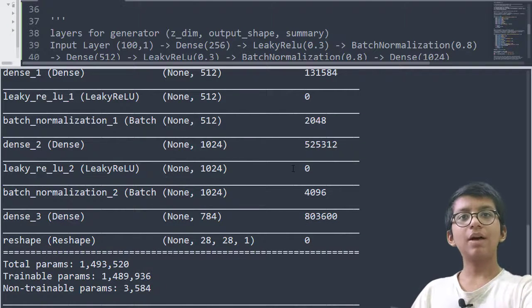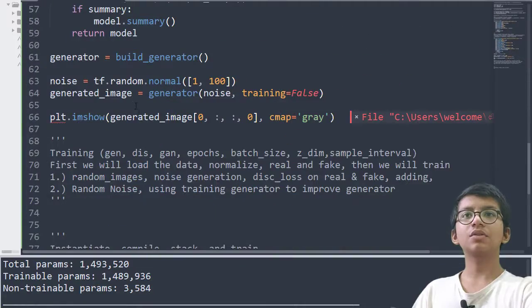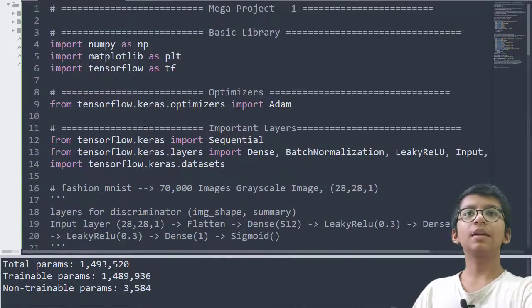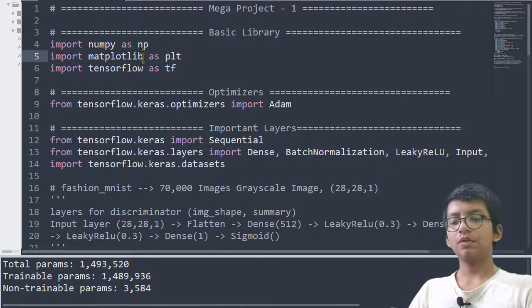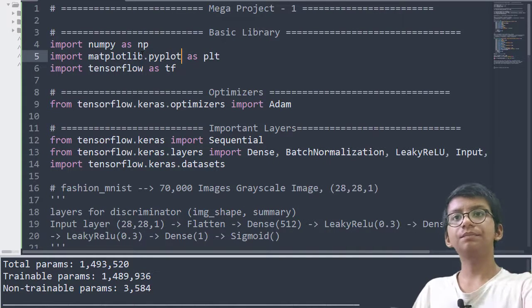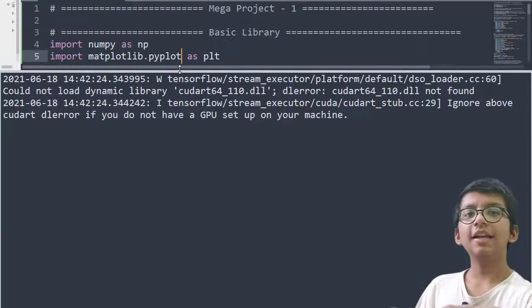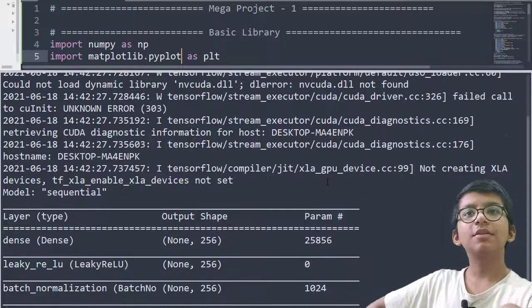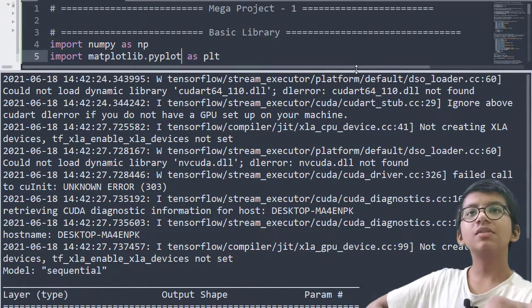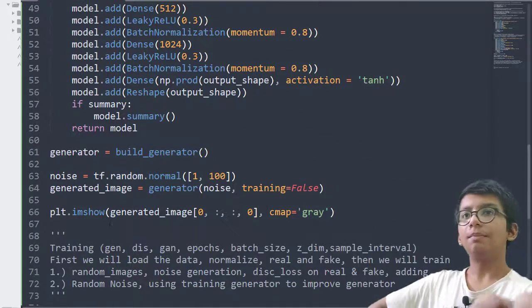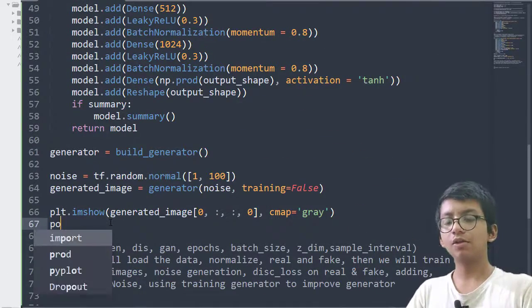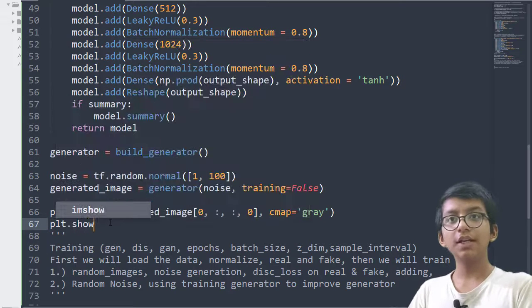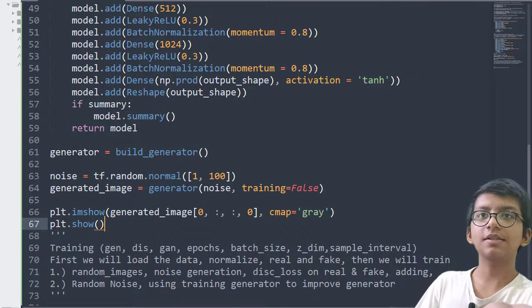Matplotlib has no attribute imshow. I forgot to write matplotlib.pyplot as plt. Let's see again what our output looks like. Okay, matplotlib hasn't shown us the image, maybe because of Sublime Text, but you can also try in Colab, whatever you're using. I'm using it just for fun purposes.